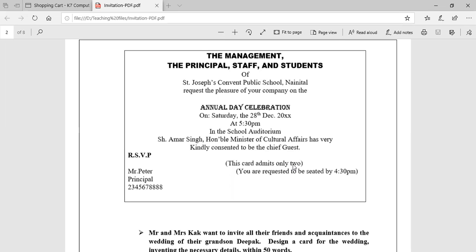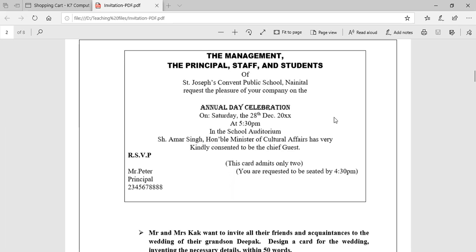You can also mention that the management, of course, are also joining hands with us. They are the owner. They are the resource. The management, comma, the principal, who is a leading person, who is taking care of all those things. Then staff, those who are involved in all those activities. So now you can see that.